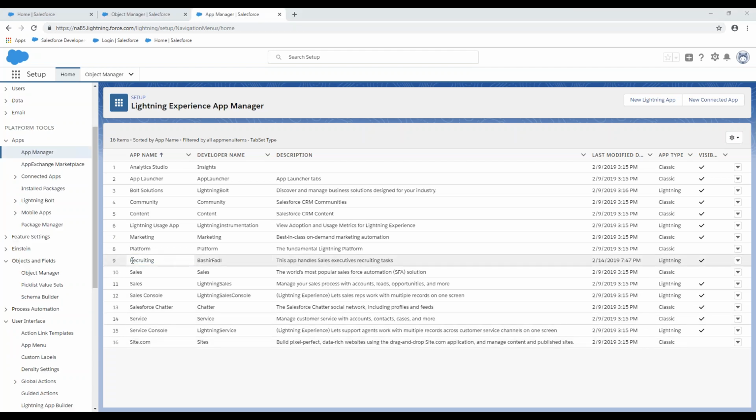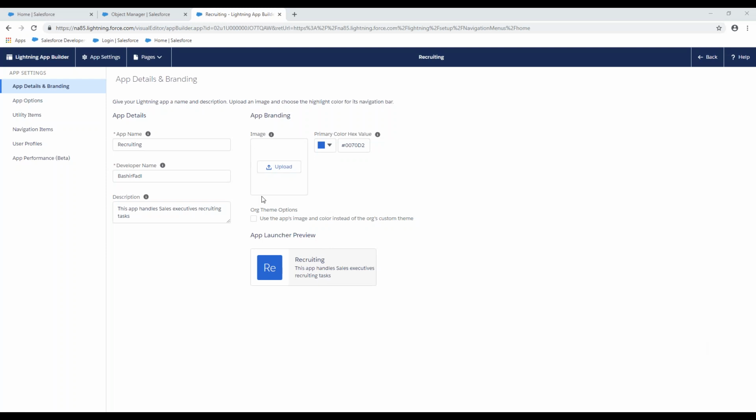Now at any time, if we'd like to edit or make modifications to the app that we've created or an existing app, we can go in here within the App Manager under Apps, click on Edit, and we'll see some of the settings that we've already made and some modifications that we could do.